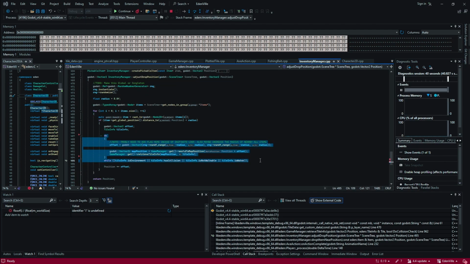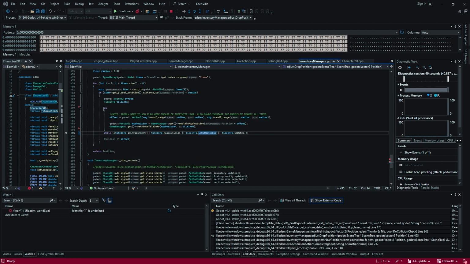I'm doing a do while loop, and this is where we're trying to find a good position to drop the item in. So as long as it's not in an environment or has collisions, or it's not walkable, or that tile is water, keep looping here until it finds a random position. But as you can see, there is nothing here that will break from it. I even put a note here saying, hey, probably need to add a flag here in case of an infinite loop. So I even posted it here saying that.